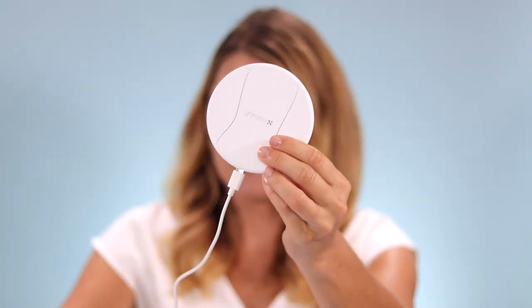Some features of this device: it's really easy to hold, very lightweight, and wireless. They provide a really cool charging pad — you just plug in a USB cord and it wirelessly charges when you lay it on your table. I used it for 10 minutes a day for one week and never had to recharge it, so it's great for travel. It's the most comfortable, easy-to-use radio frequency device. The other ones I have seem more of a chore — you have to move them a lot faster because you're worried about overheating your skin, and your arms start to get tired doing it for around 30 minutes.